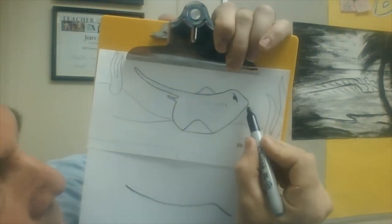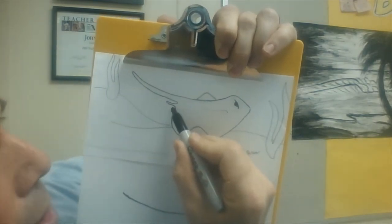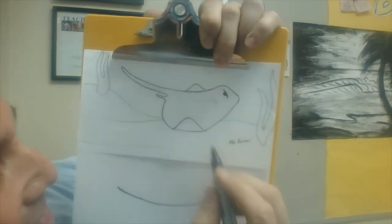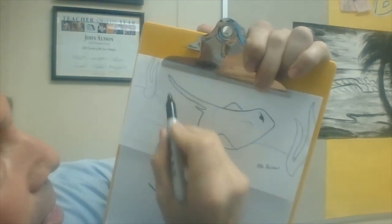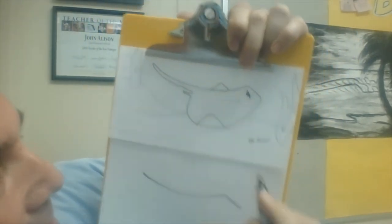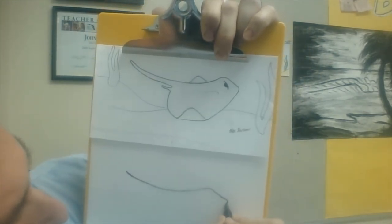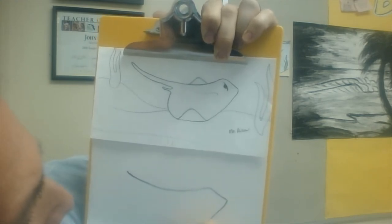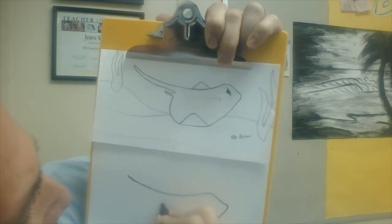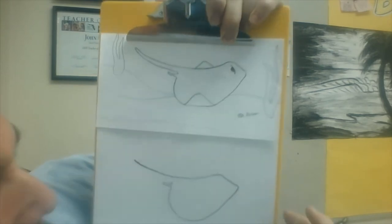Next, we're going to come around and all the way around to this little part of the tail. I don't know what it is or what it's called or what it's for, but I know that stingrays have it. I know the stinger is up here, so that's not the stinger. So we're going to curl around and down and around and back up. And before you get to the tail, do one of those things like that.